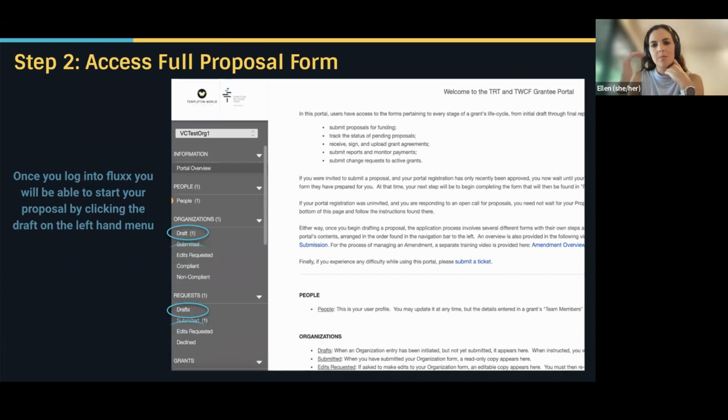Sometimes there's drop-down options to answer, etc. And that's where you're going to fill in your material. There's going to be places where you're going to be asked to upload documents or different applications. For example, the budget is an Excel document. But again, the specific instructions for what to put in each section are going to be available in that PDF guidance document.